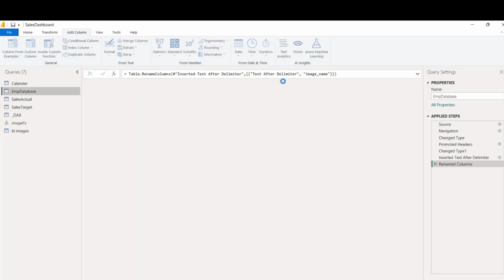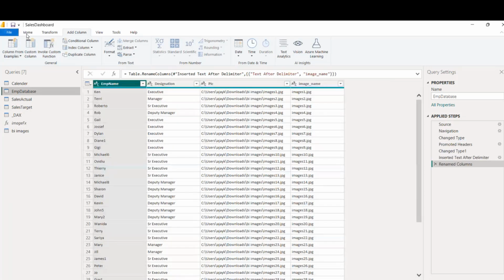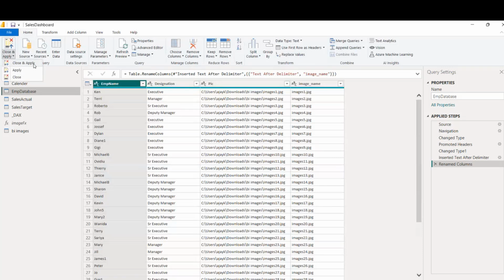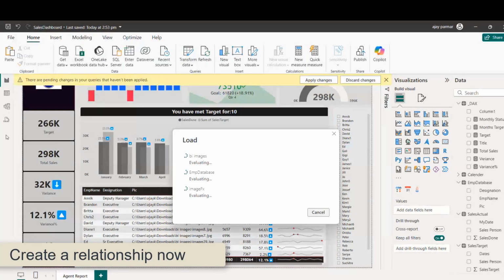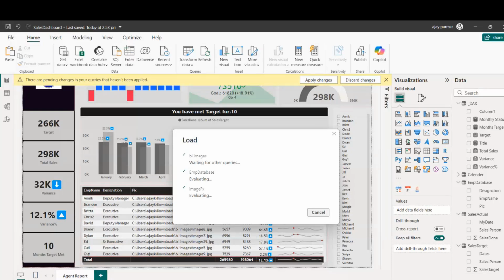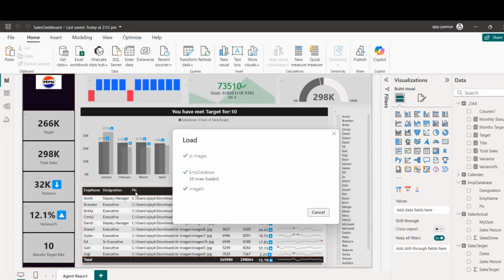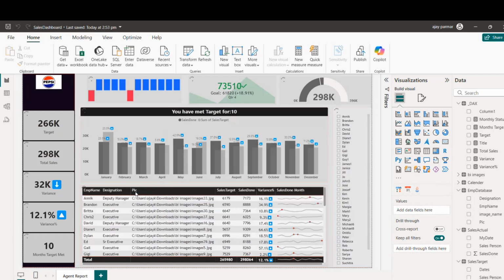So first of all, after doing all this, let's close and apply. A very small step that we have done. Let's create the relationship. Instead of the pick, now we will use the invoked function output, which is coming from a different table, correct or not?